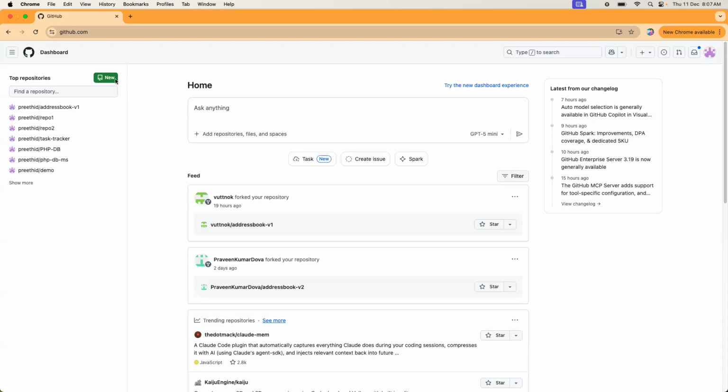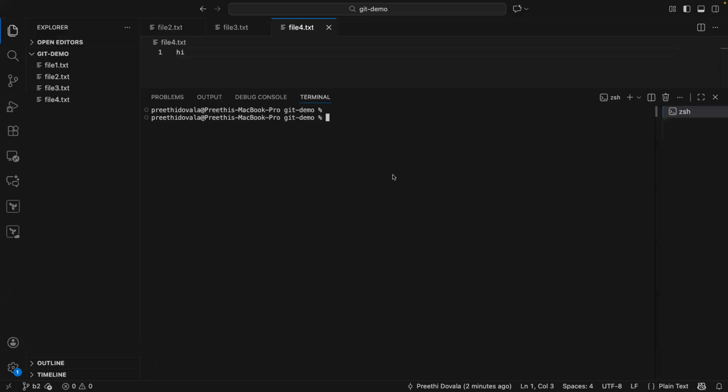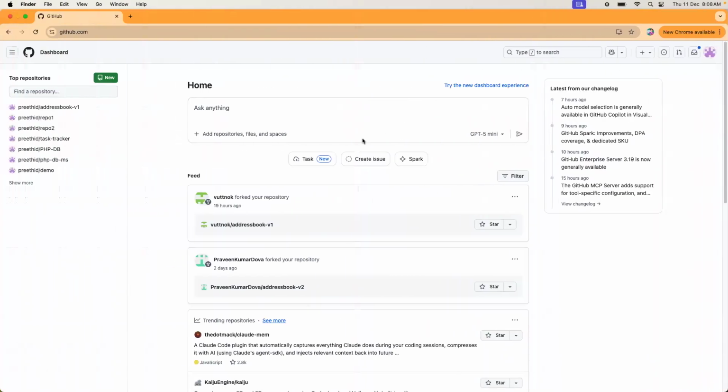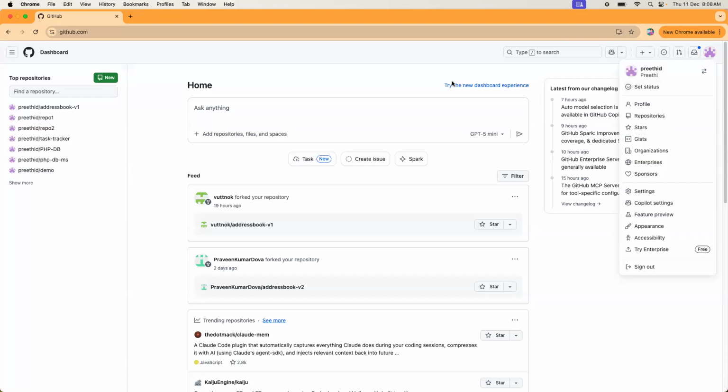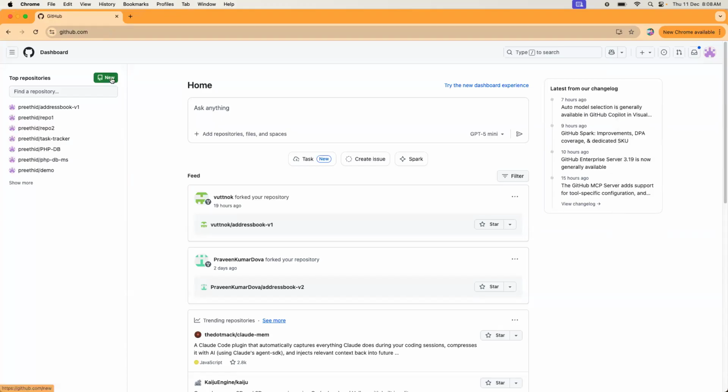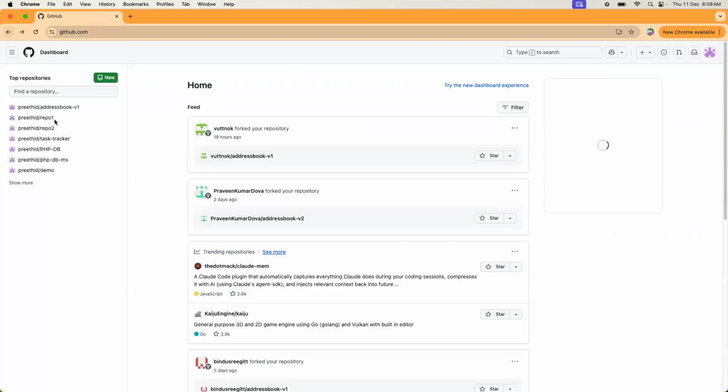So let me take a step back. This is my local repository. Let's suppose I'm done with my work. If you remember, we created a local repository using git init and developed this. Now I am good to share with my team. I want to push this to remote, so you need an address on remote. Go to github.com, create a free account. This is the username PreetiD I have created. Go and create a repository.